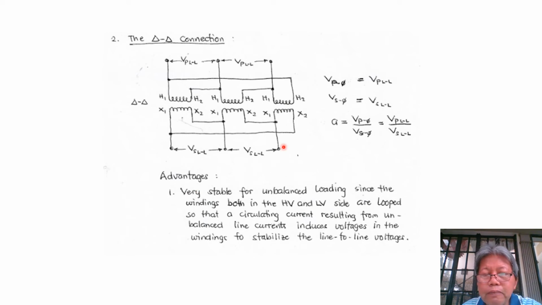And to make it stable, the primary windings being connected in delta will somehow neutralize any unbalances of the fluxes, thereby also in the induced voltages in the secondary windings, to make the system stable due to unbalanced currents.